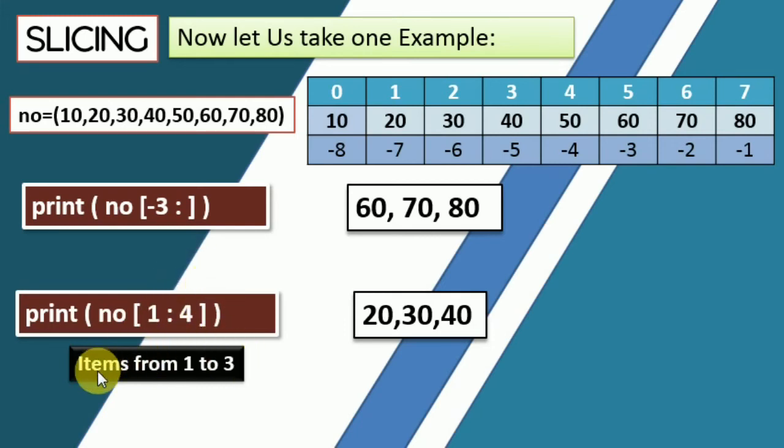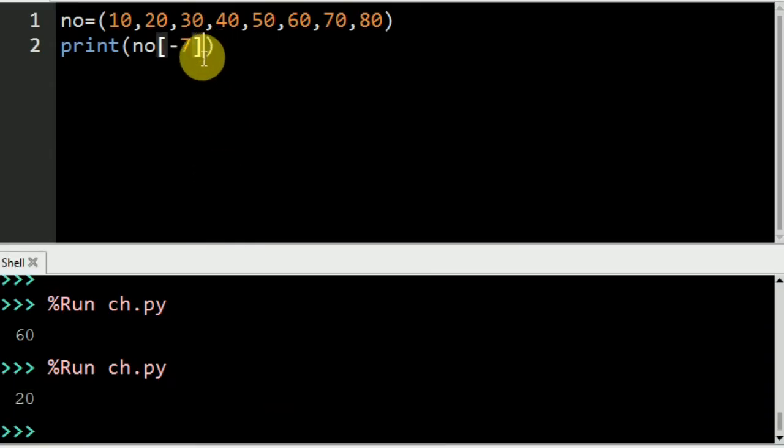I have already written here. I'm going to show you. Here it is. I make a change. Now I'm going to write down 2:6. That means it moves to the fifth position. That 2 is 0, 1, 2, 3, 4 and 5. I'm going to execute that. 30, 40, 50 and 60.